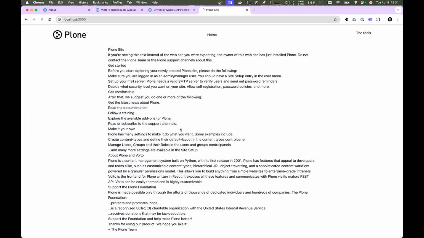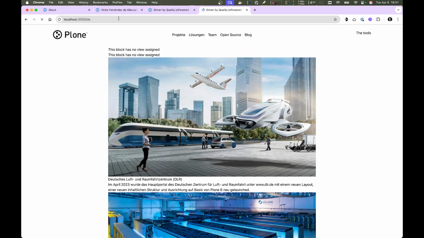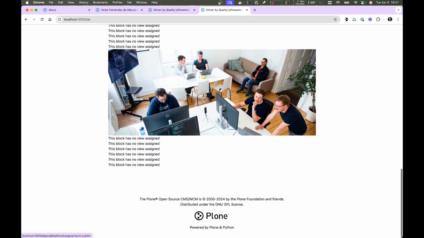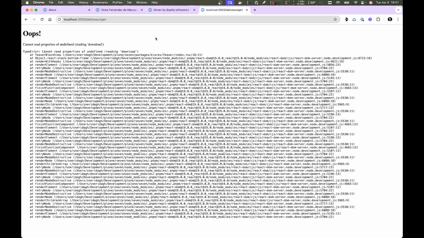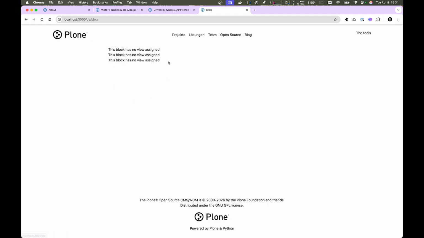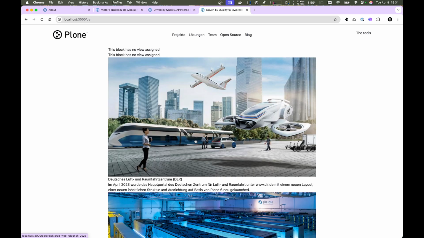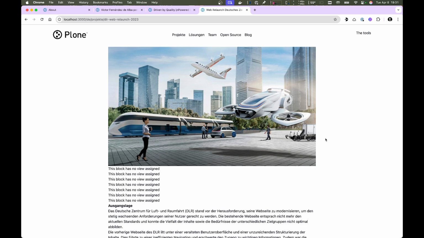And now my 7 site will be pointing to the current kitconcept site. Again, with few styles, it's not complete, but I can browse things, right? I can go, oops, I can go to the theme page and take a look at what's in there, or even to the blog site. But as I said, this page has blocks that 7 still doesn't support, right? But this is quite nice already for the small amount of work that we've put in 7 so far.